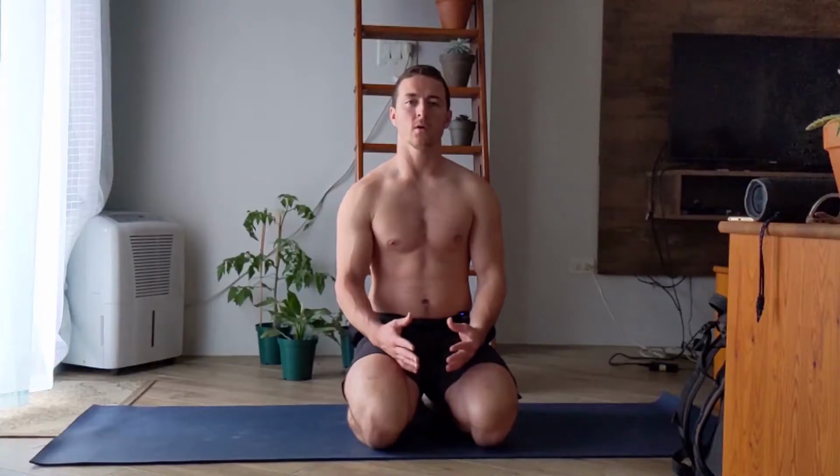So instead of each vertebrae taking a small part of the load, you end up with one vertebrae taking a lot of the load because it's compensating for the lack of movement in the other areas, and this can lead to back pain or even injury. So this exercise is a great way to try and maintain the mobility in your spine and also become more aware of certain areas where you aren't getting much segmentation.